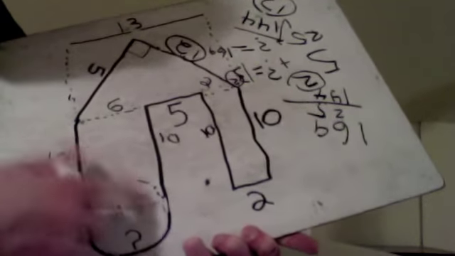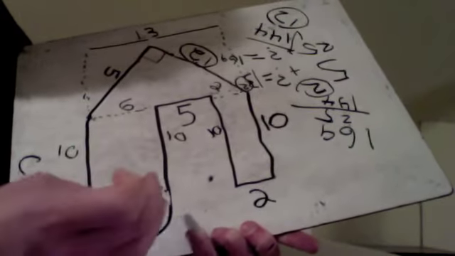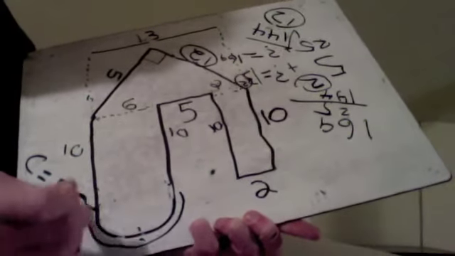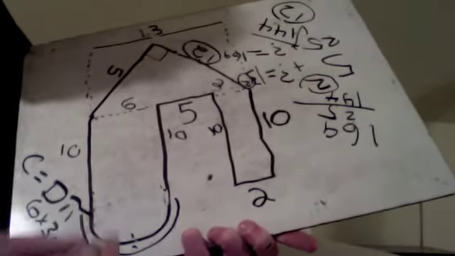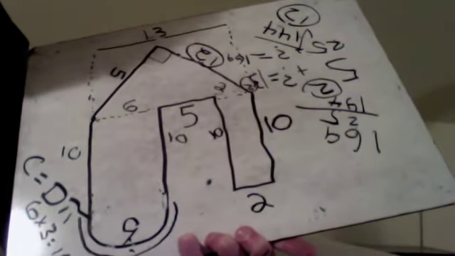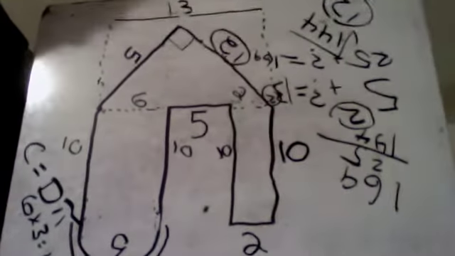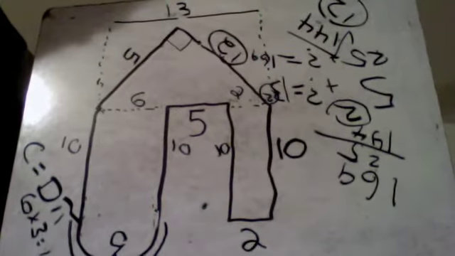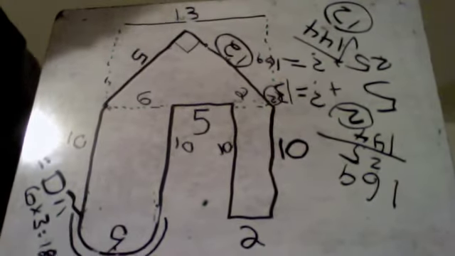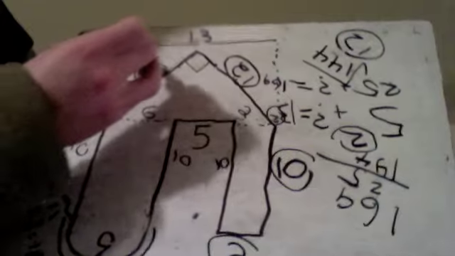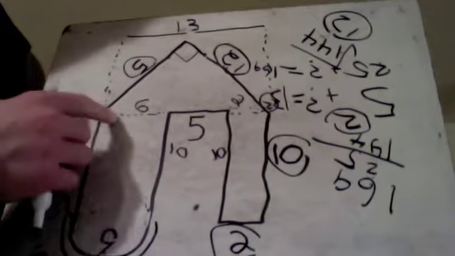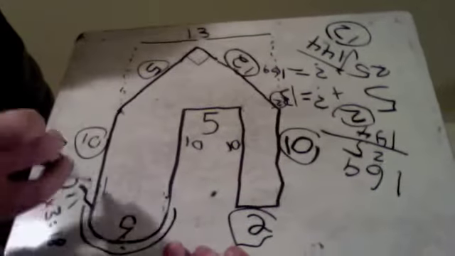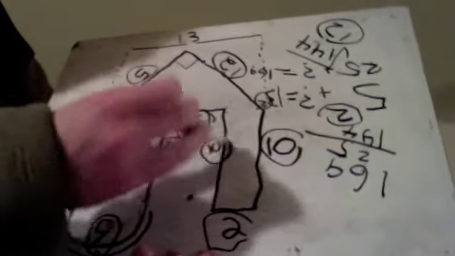So I'm going to get rid of all this stuff because you don't really need it. And I'm going to say that from here to here, the half of the circumference we need is 9. Now, we've got a lot of clutter on the board here, so we have to make sure we're only getting the outside of the shape. So I'm just going to follow along the line here to make sure we've got 2, 10, 12, 5. We don't need that 6 because it's not on the outside, so I'm going to get rid of that. Also that 2. Going down, we would have 10. Looping around, we would have 9. Up, we would have 10, 5, and 10.